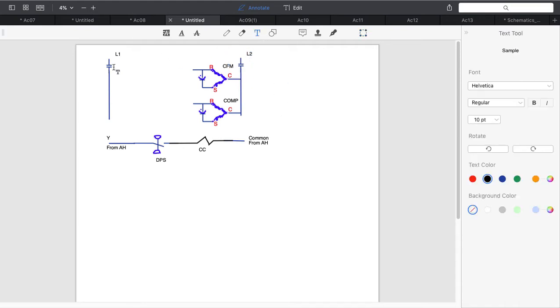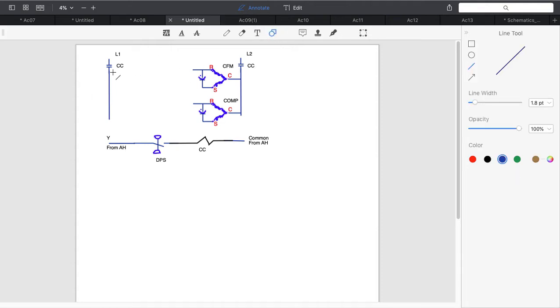Now let's label it. Can't forget about my labels, CC and CC. Okay, that label has to match. If I have a coil here that's controlling those contacts, the label has to match. Okay, so let's now just finish this out and draw in my two connections from there.